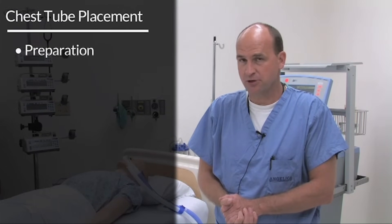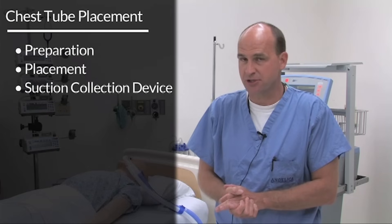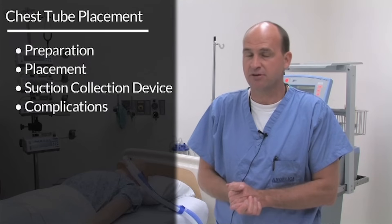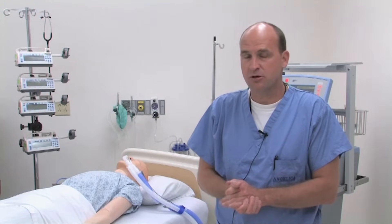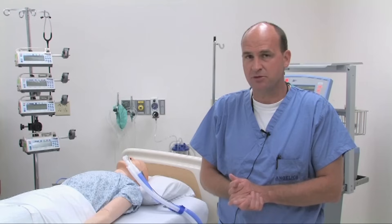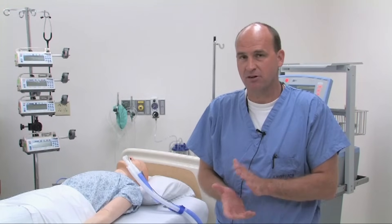During this demonstration, I will show you the steps to prepare the patient for a thoracostomy tube or chest tube, the steps involved with physically placing the chest tube, and then hooking it up to the pleurovac device or suction device to remove both air and fluid from the chest. We'll also go over possible complications with placement and with a malfunctioning or non-functioning tube. The use of sedatives or other agents is beyond the scope of this video, but patient safety and the relief of pain and discomfort are of paramount importance.